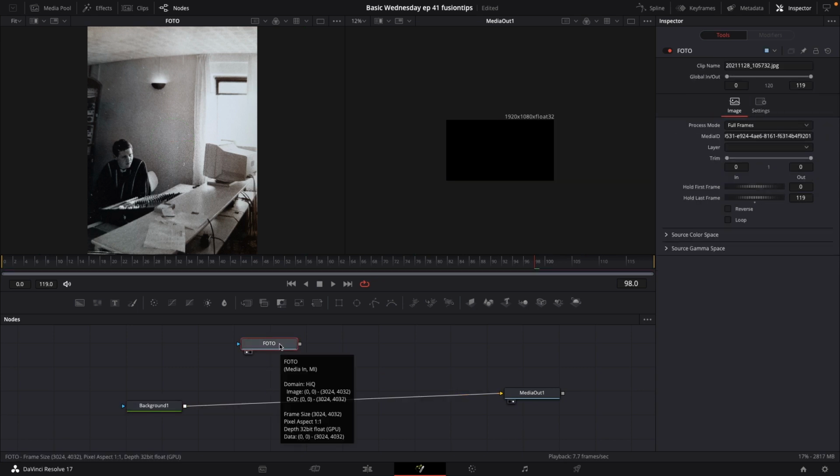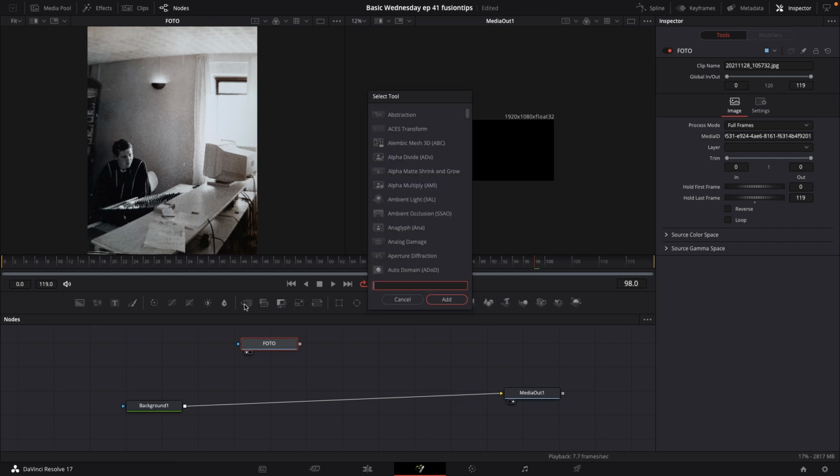So as you saw before, there's different ways of adding in nodes. In this case, I want to add in a merge, and I can do that by dragging this from the toolbar, or I could push Shift and Spacebar. And here I have my select tools, and then I could, for instance, write merge or start to do that.